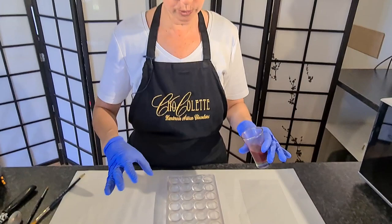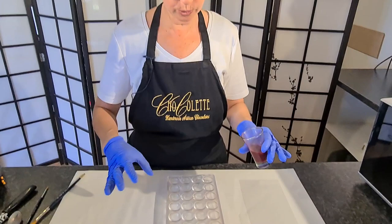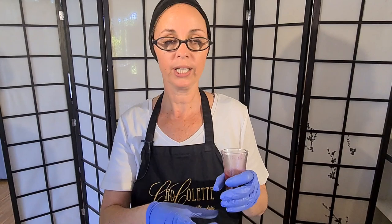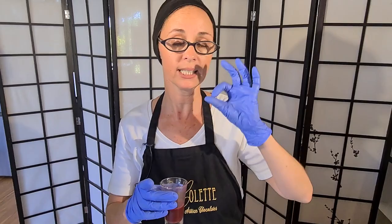There are so many different ways of doing this — flicking it with a brush, putting tape inside your mould and then spraying it, or you can just dip your finger like I'm going to do now. Just one note: if you're going to use your coloured cocoa butter in an airbrush, it's a good idea to filter the mixture through a little piece of gauze before putting it into the pot used for spraying, because sometimes your powder colours have tiny little grits or grains which will get stuck in the pen of your airbrush machine.